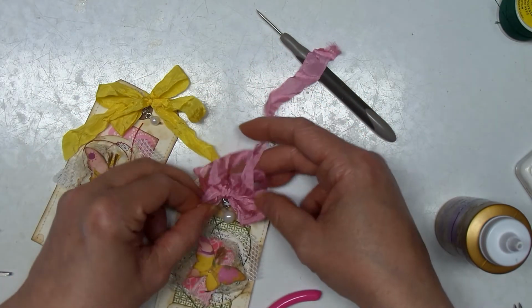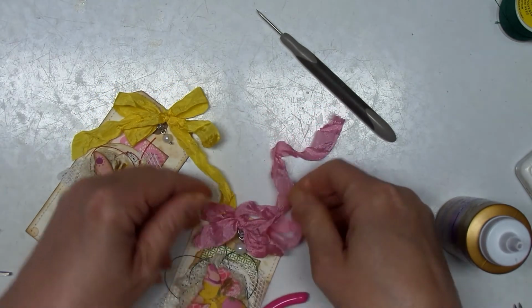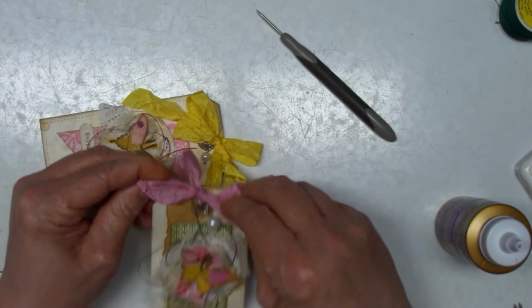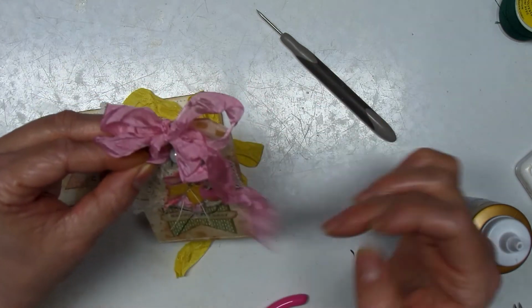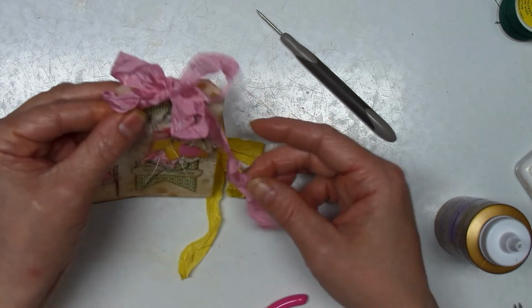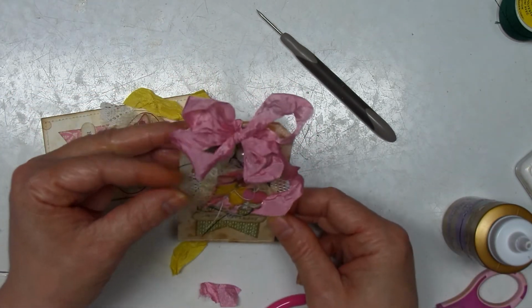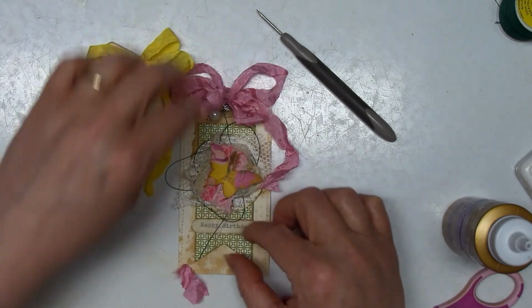I'm still fighting with my ribbon here. Anyway, you get the idea. There. And I love big bows on my tags. It's just something that I love. And there we go. And then here is our new one that we made.